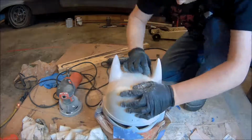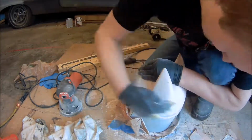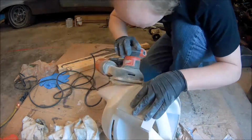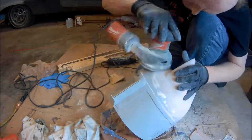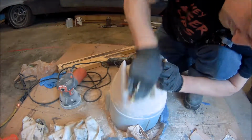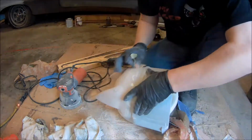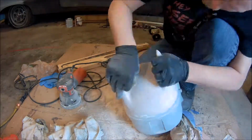And now I'm taking some 120 grit, going over all my seams and whatnot. If I need a little help, I use the orbital to bulk it down, because the orbital is much faster than hand sanding. But then we're going to step it up to some 220 grit and then some 400 grit for the final.